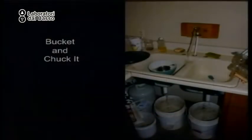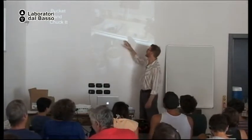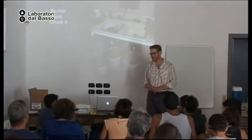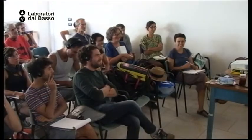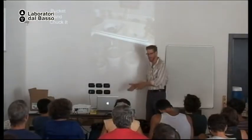Another system I call the bucket and chuck it. You can put a bucket under the sink, collect the water, and then when it's full, dump it. Difficult to sell, but you can't get a permit for this. Kind of septic. But it has higher volume than a tub. You have to remember to dump it, and you have to remember to put the bucket back.